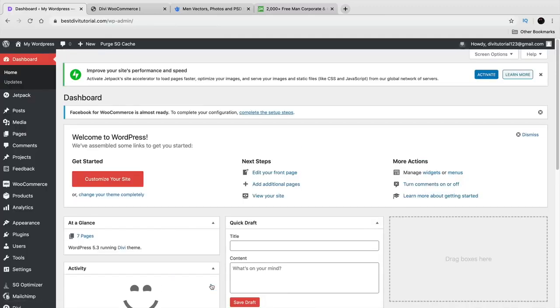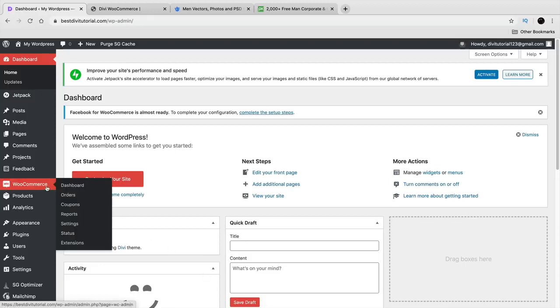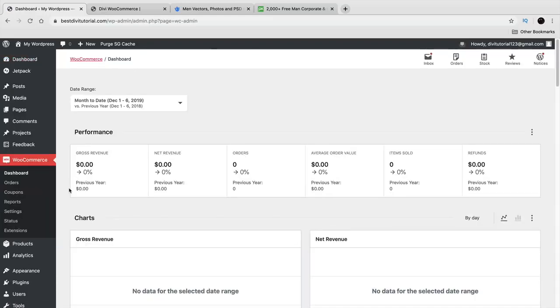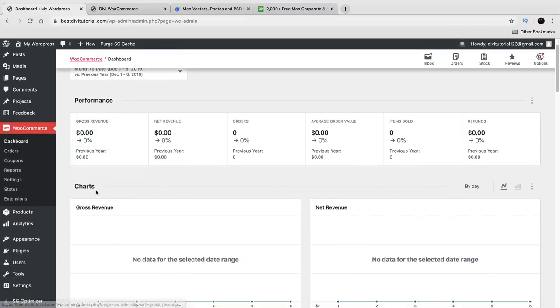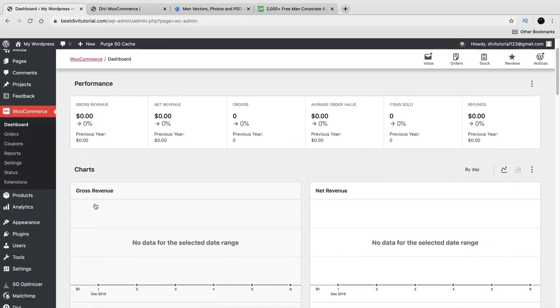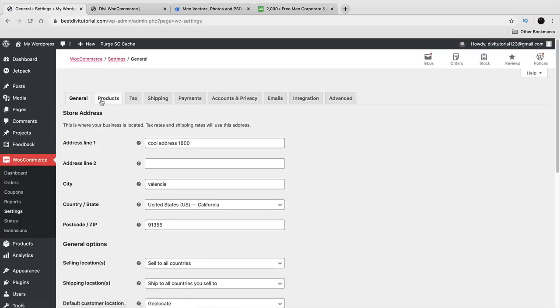All right, now I want to show you all how to make products without having to go through their prompting system. So now we have this dash right here. We have products and we have WooCommerce. Now right here under WooCommerce Dashboard, these are all of the essentials, like how much money you made, the gross revenue and net revenue. This is a really amazing system they recently introduced this year, so I'm really excited to show you guys this. It's really cool. Also right here we have WooCommerce settings. Now I'm going to go through each of these settings in this video, and I'm also going to show you how you can create custom emails as well for your website.